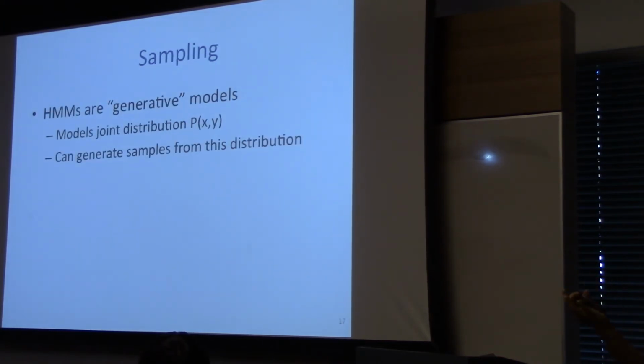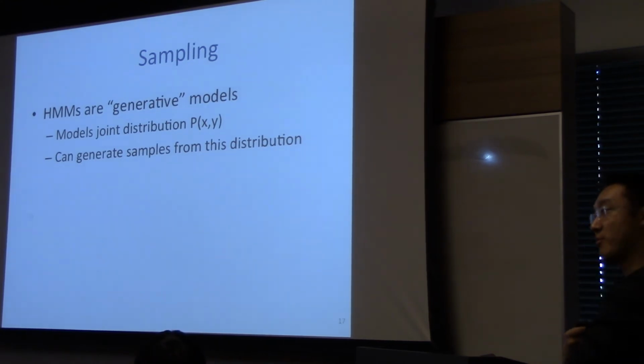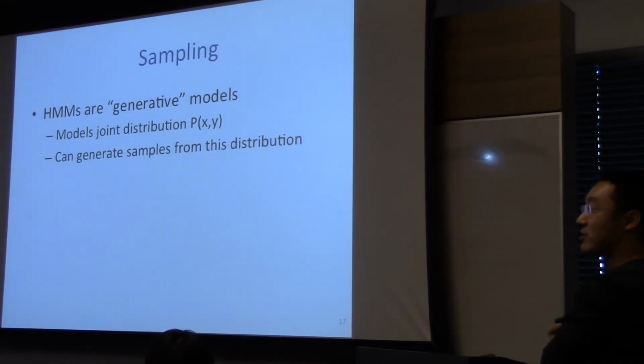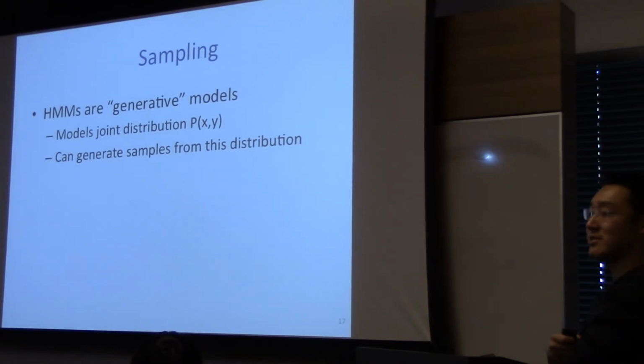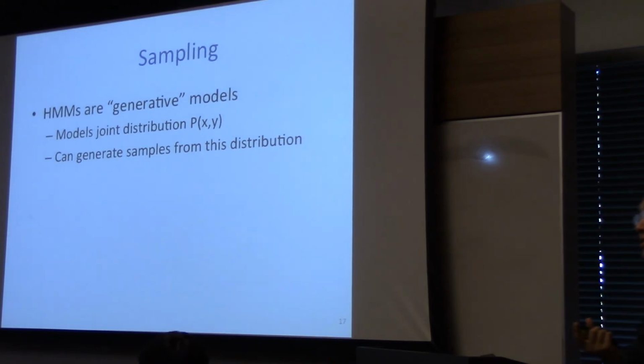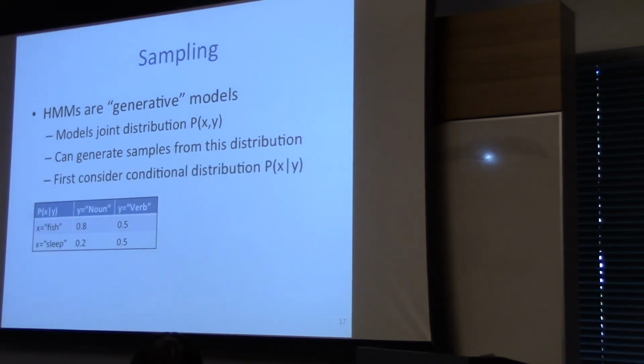Okay, so hidden Markov models are also generative probabilistic models. They model the joint distribution p of x comma y. So we can generate samples from this distribution if we want. If this is our simplified model of the text distribution, we can draw samples that preserve the statistics that we're modeling, which are transition probabilities from tag to tag and generating probabilities from tag to words.